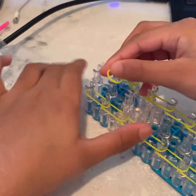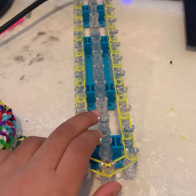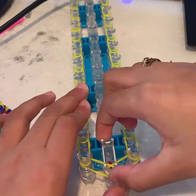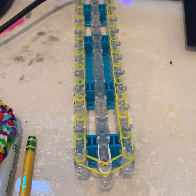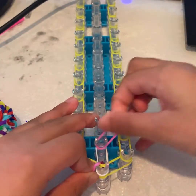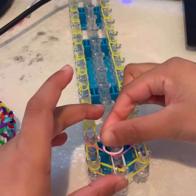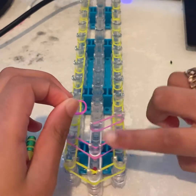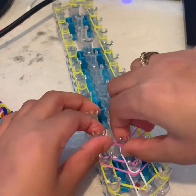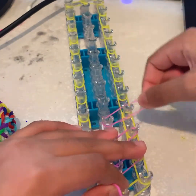To close it off you're just gonna go inwards and inwards, so we're gonna do this all the way down our loom. I'm doing yellow, white, and pink — and then you keep continuing this pattern all the way down your loom. You go vertically and then you make a V shape, whatever way you want to think about it. I'll pause the video so it doesn't take too long.